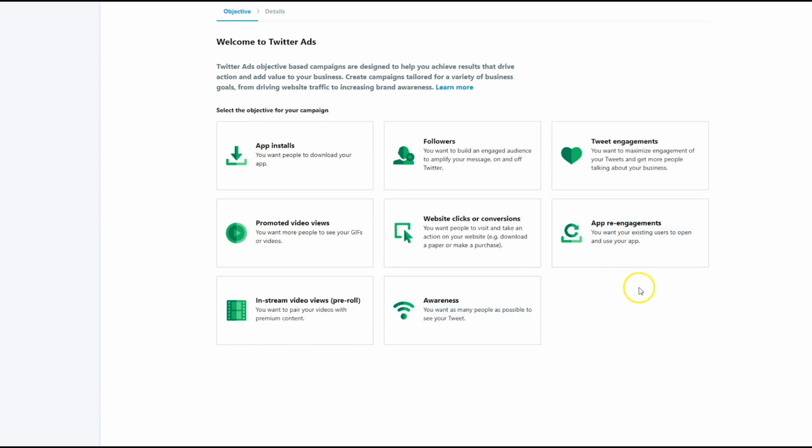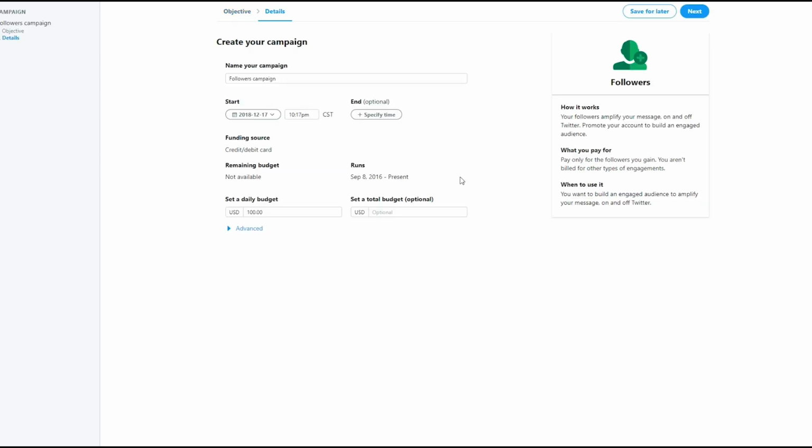So now let's go ahead and click on followers. Let's say that we're trying to build a follower campaign so that we can increase our organic reach without having to pay for ads on Twitter. All right, and this is a little explanation of how things work. You're going to promote your account to build an engaged audience. You're only paying for the followers you gain. So it doesn't matter what type of engagement you get on this post.